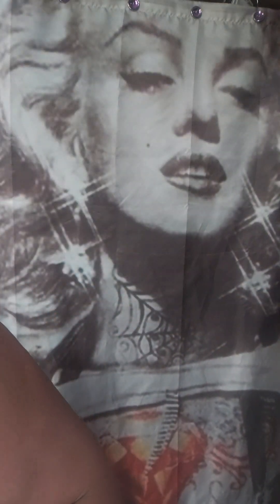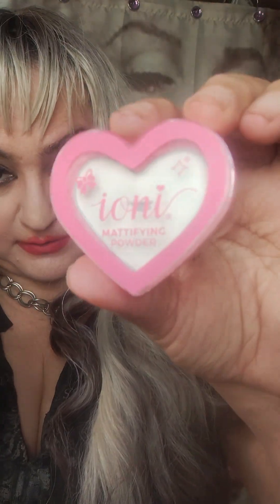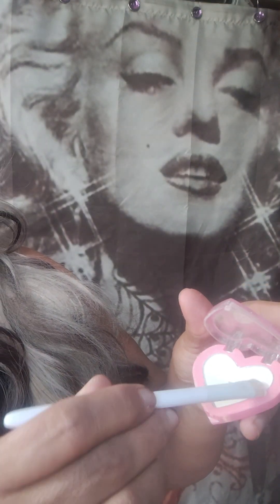I also picked this up at the Dollar Tree and tried it on one of my other videos. This is a mattifying powder. I got this brush over at the Dollar Tree as well. I would definitely repurchase — these brushes are really good. It works great. Let me get a mirror from the Dollar Tree so I can put some of this stuff on. You can see I've been using this and I love it. I want to get more — it might have sold out — but this stuff is pretty good.